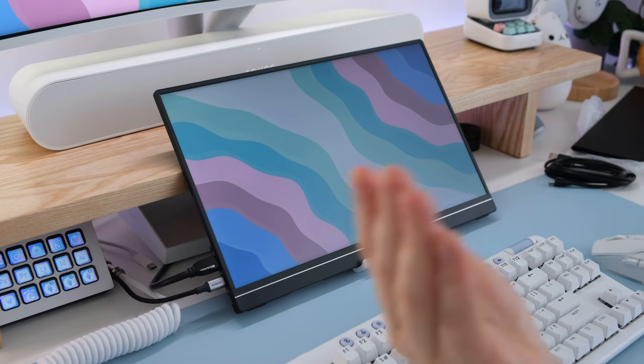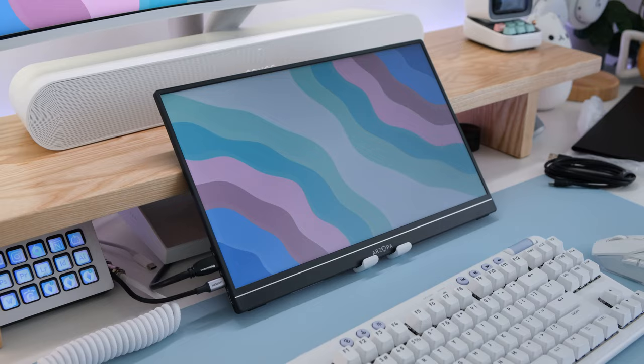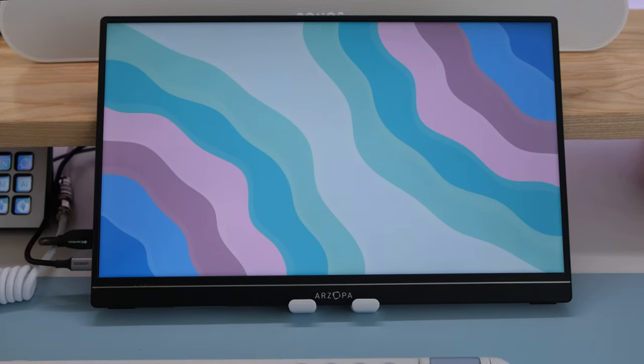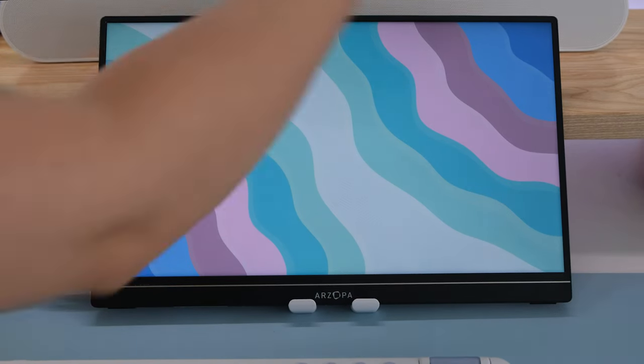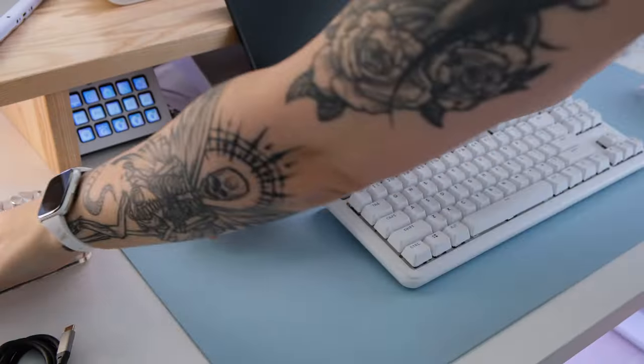So I'm gonna make you come a little bit more head on of an angle so you can get a better idea. Play a game. I'm gonna turn off my main one so that we can really play with this guy. I love how thin the bezels are. It's really great.